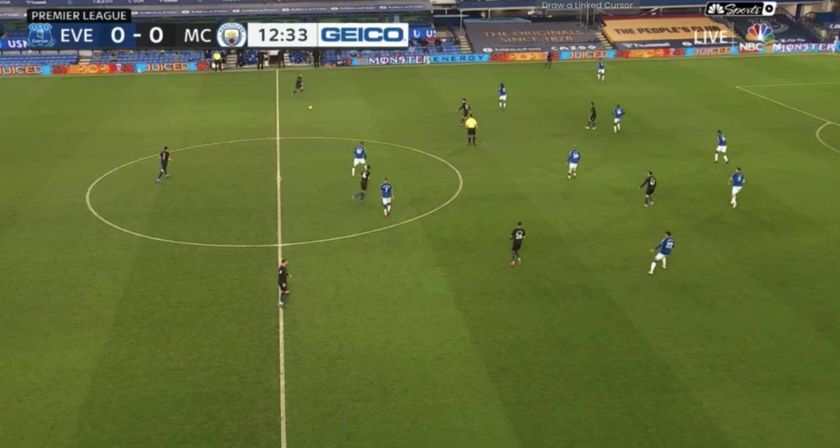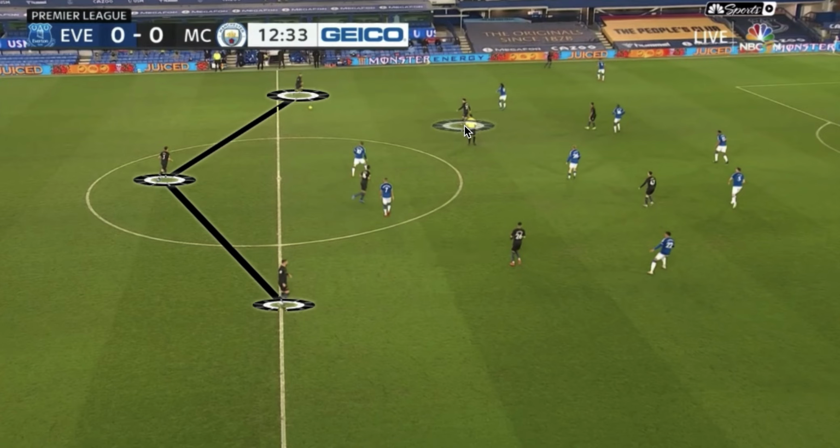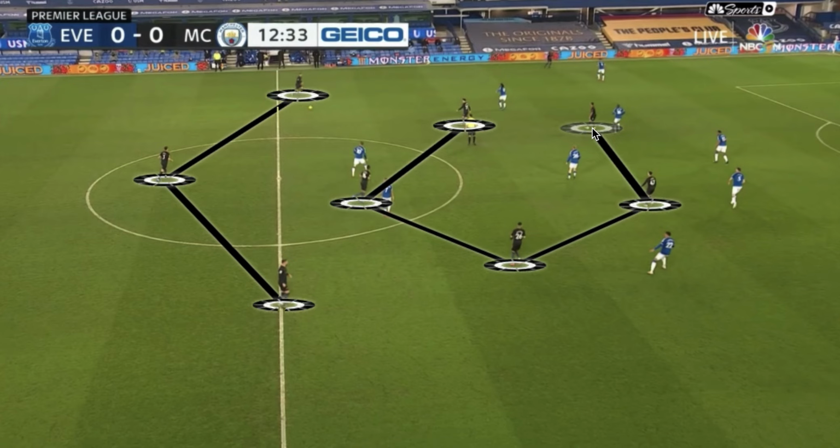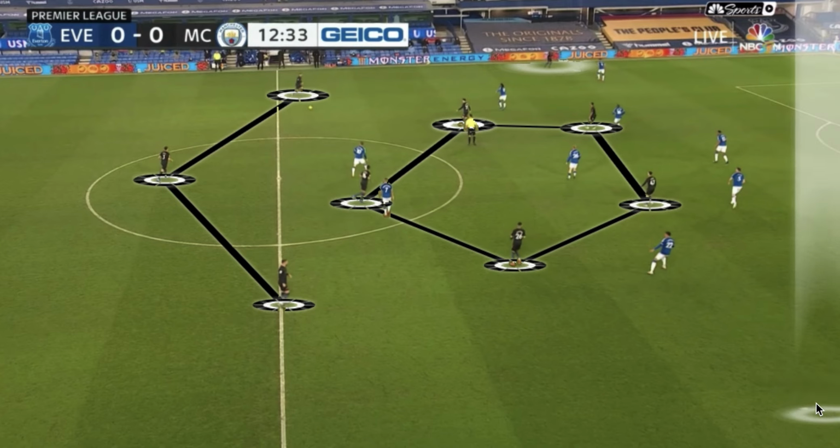So now, looking at a whole picture of the Manchester City build-up shape against Everton's defensive block, we have our back three extending across both half spaces. We have our double pivot, and Cancelo has more freedom to get forward. And now we have Mahrez performing a positional interchange with Bernardo Silva, which puts him in the half space with Phil Foden and Gabriel Jesus just a bit further forward. And this now creates our five-man midfield, and we can see on the weak side, still holding the width, is Raheem Sterling, and then on this side it would now be Bernardo Silva.